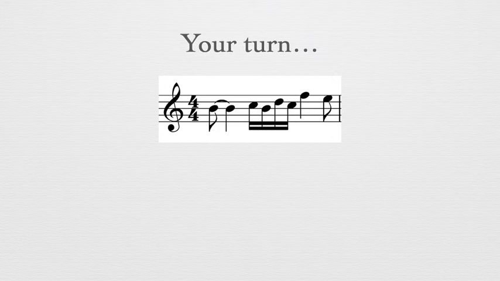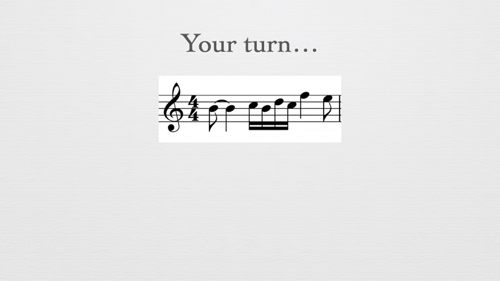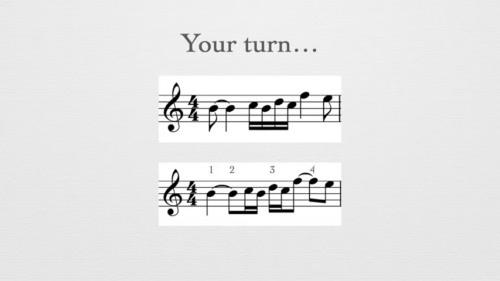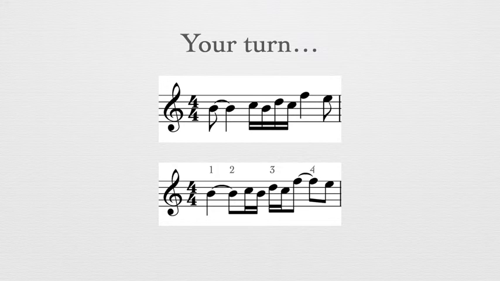It's your turn to practice. Take this rhythm, which is beamed and tied incorrectly, and rewrite it so that it fits into the given meter of 4/4. Pause the video now and take your time. You should have gotten these beaming groups that clearly delineate all the beats. Most importantly, the tie into beat two and the separation of the beaming of beat three are the most noticeable differences. We want to make sure to never obscure beats two and three in quadruple meter because of the strength of beat three. The final beat four was also obscured through a whole quarter note value and needed to be broken up with a tie as well.